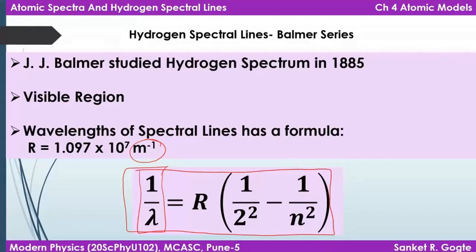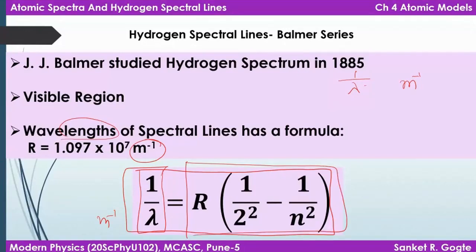So if we have distance, its dimension is that of length. What are the dimensions of the left hand side of the equation that you see on the screen? Lambda has dimensions of length. If you are giving wavelength in SI units, then that unit would be meter. So lambda has dimensions of meter. Therefore, 1 by lambda dimension should be meter inverse, or its units should be meter inverse. Am I correct? On the left hand side, the dimensions are that of meter inverse. And if this equation is correct, then whatever is the quantity on the right hand side should have the same dimensions. It should have unit of meter inverse if I'm giving units in SI.